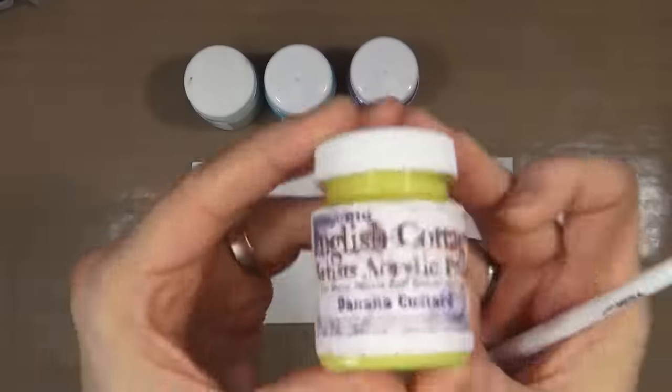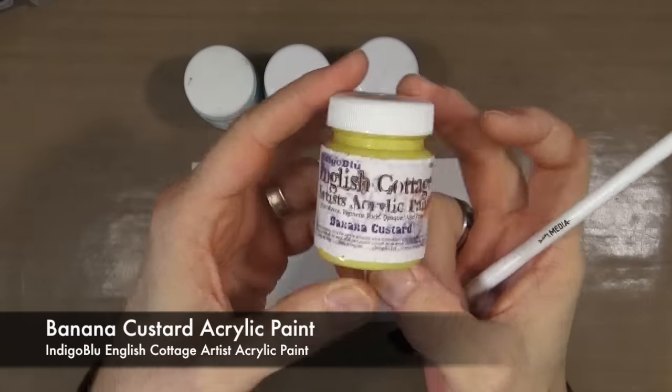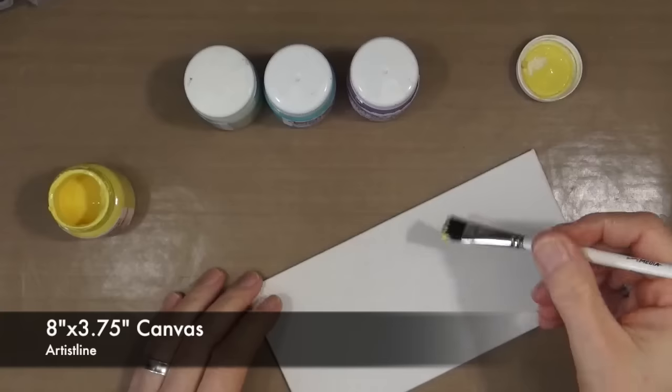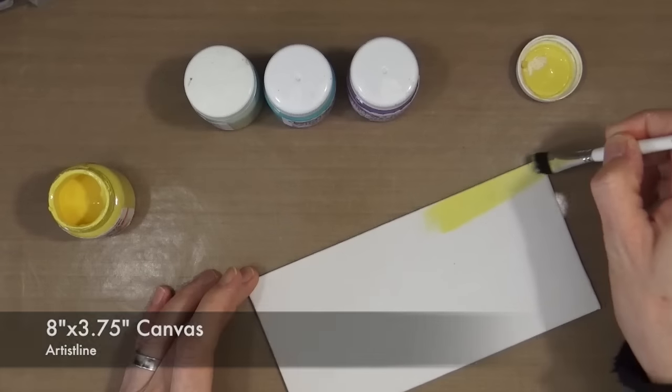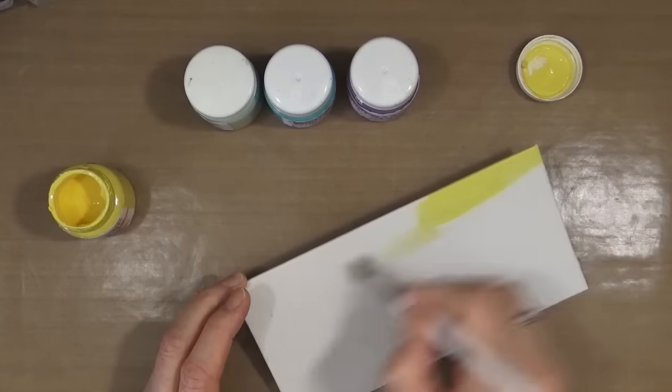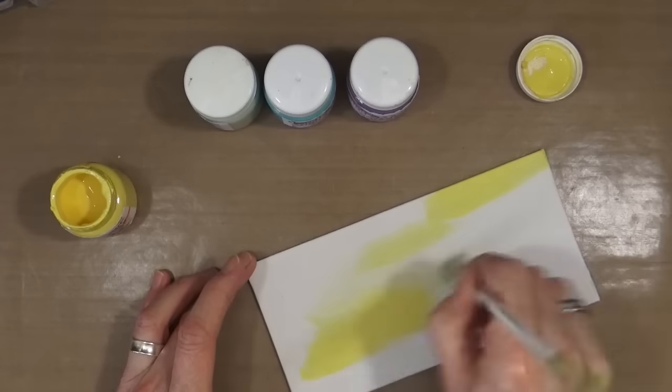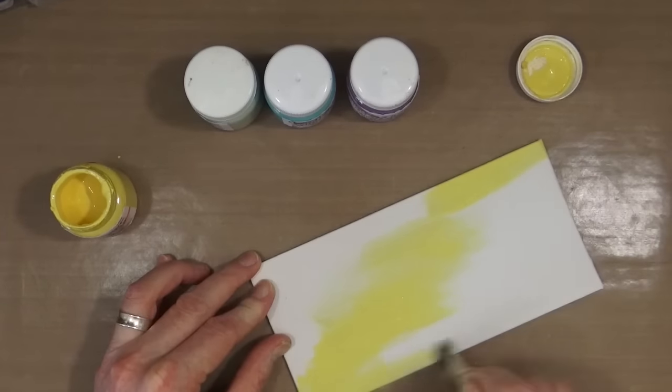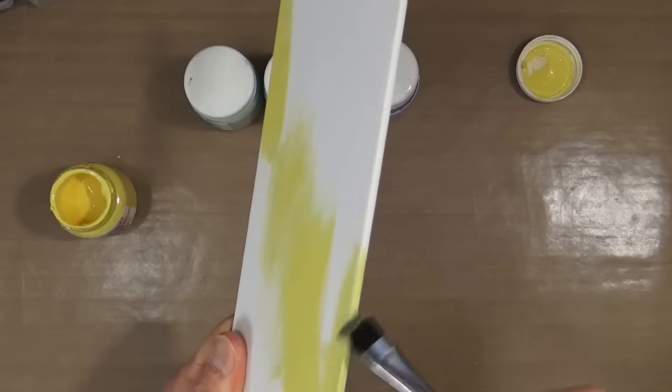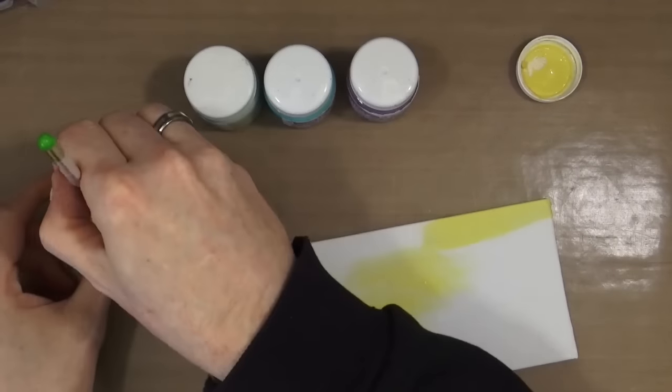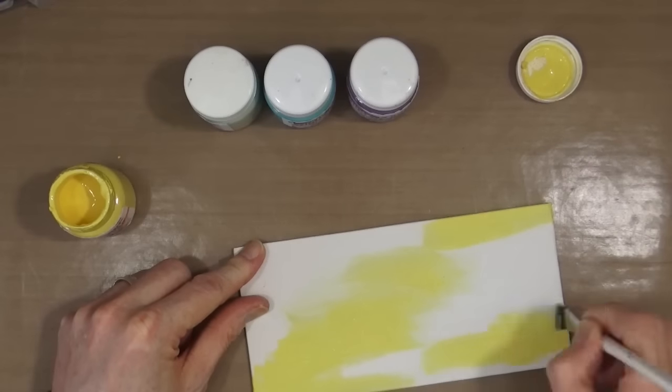I'm going to begin with a flat canvas, not gallery wrap, that measures around four by three and three-quarters by eight inches. I'm using the Indigo Blue Banana Custard acrylic paint. I'm just going to randomly apply patches of this paint onto the canvas with a variety of different colors that you can see at the top of the screen.